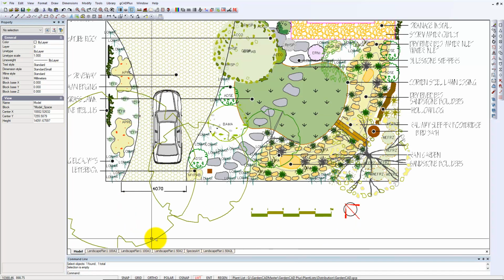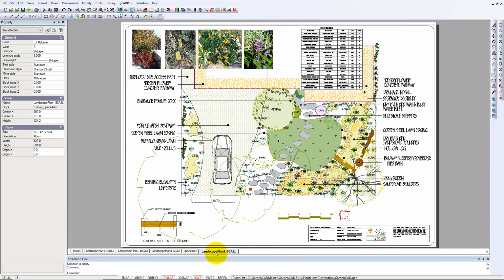That's much better. Now we can go back to the landscape plan, and having got rid of that, and I'll now go ahead and change the transparency of the other 3 or 4 other symbols, we can now print full size. So I'll just pause from there and do it.